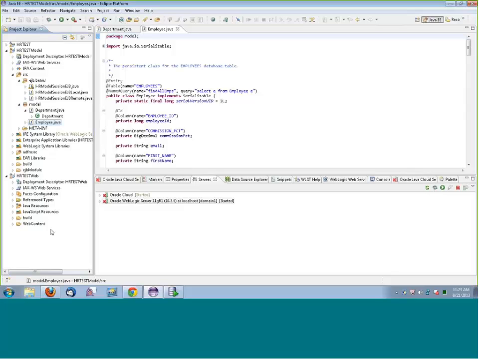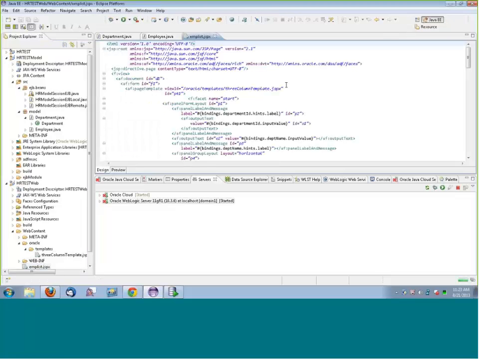If I look down here at the web content, you see that I'm using a 3-column template. This is a standard ADF template. I have a JSPX file. I'll open this up. This is simply the user interface component to my application.